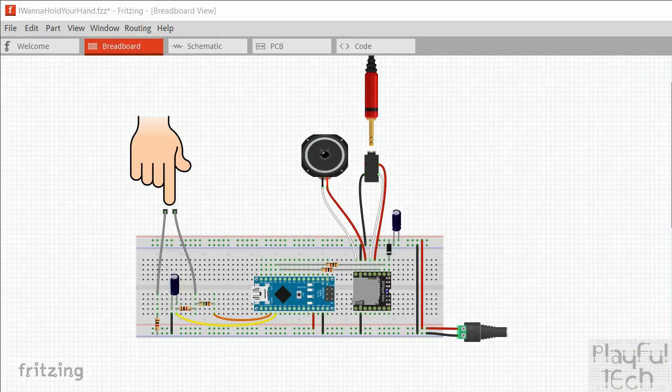So there's really two different parts to this project, and I've tried to separate them out on the breadboard to emphasize that fact. Everything over the left-hand side here, this is to do with detecting the human circuit and whether there is a continuous contact made between these two points here. And that's read on the A0 analog pin here. And everything over the right-hand side of the breadboard, well, that's all to do with the MP3 output, which is coming from this DF Player Mini.